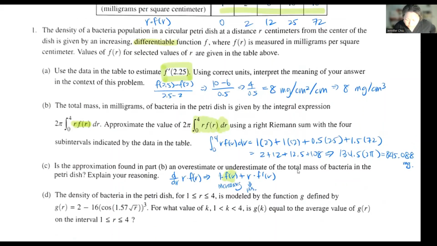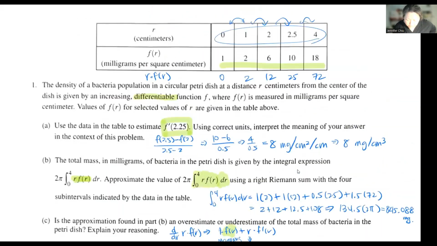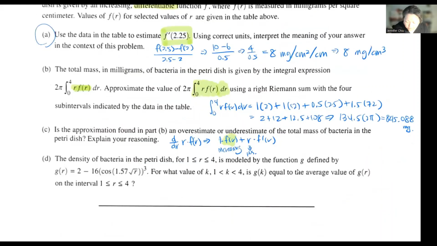Well, f prime of r, if you look at your data table up here, so if you look at your part A here, you can see, and you can do this quickly too, because your f of r value is increasing, your f prime, meaning your slope, at any of these points is still positive because you're going up. It's increasing, right? Could be increasing slowly, slower at some points than others, but this is still increasing. So this f prime of r is also positive. So you're positive, positive, increasing. Therefore, this whole thing is increasing.